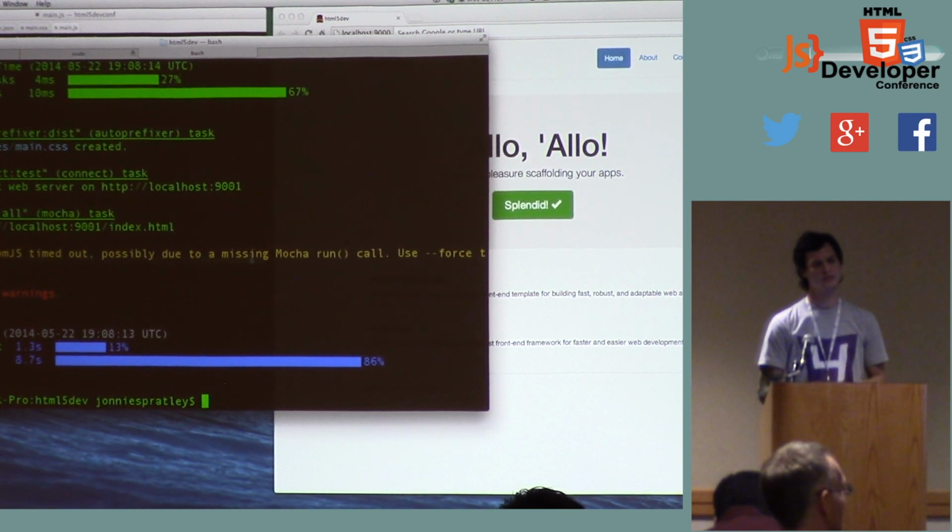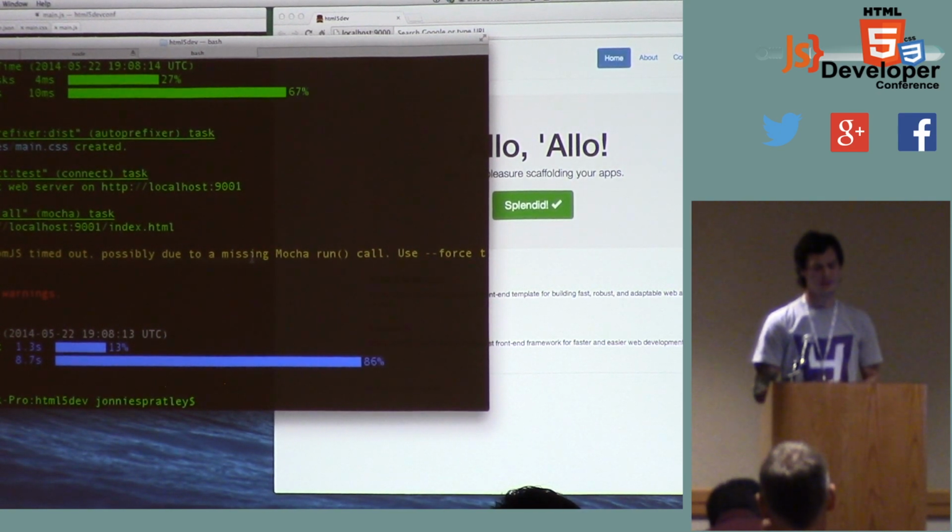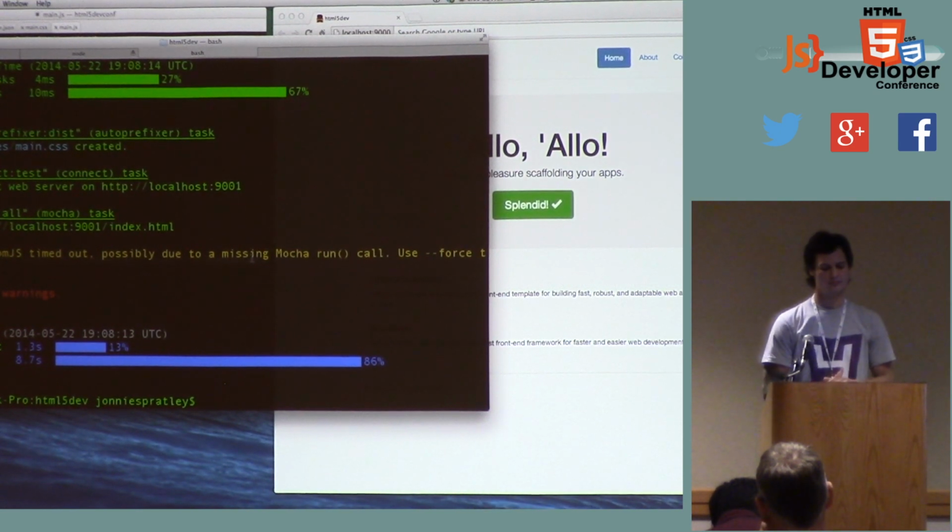Can you use the live reloading and stuff? For that name? Yeah, for that name. I don't think so. I don't think it supports named hosts with that. You can try. There is a host property and a port property that you can specify on your Connect server in the Gruntfile.js.